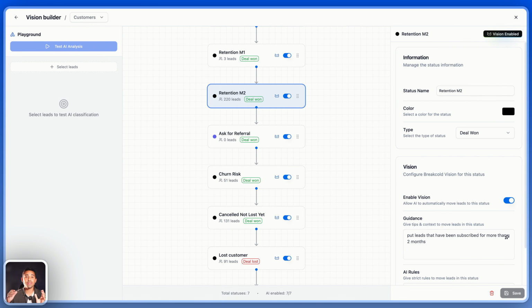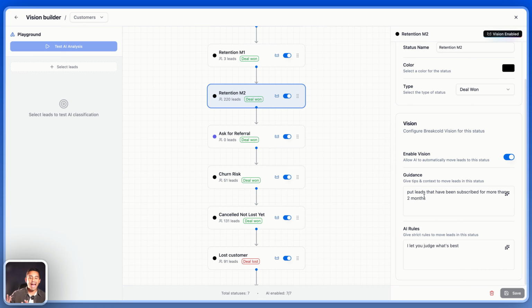Retention M2 means retention months 2. And so it's basically people who have been subscribed to Breakcold for months 2 and plus. And so you see here, I just gave guidance to the AI because just understanding that retention M2 means retention months 2 is a bit too much. And I say put leads that have been subscribed for more than 2 months.